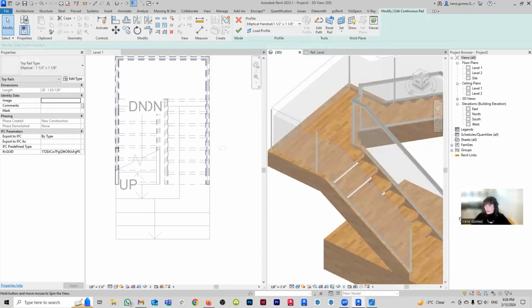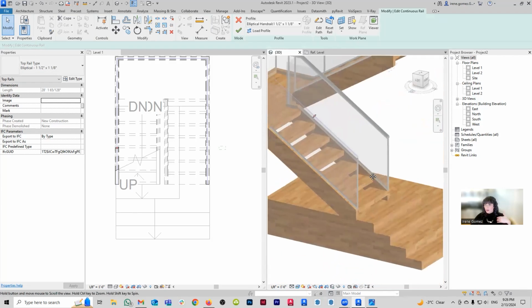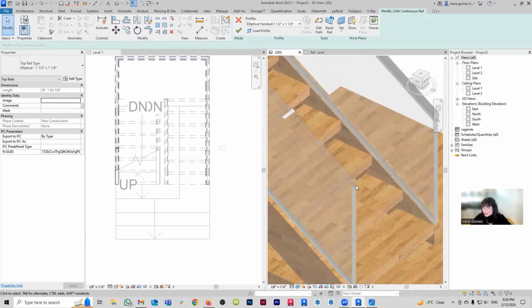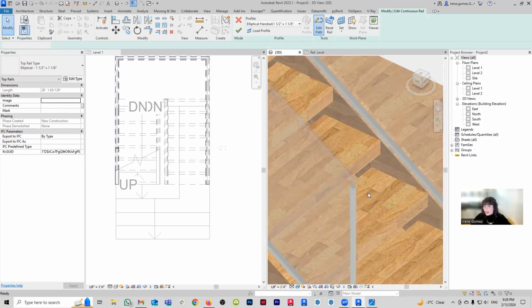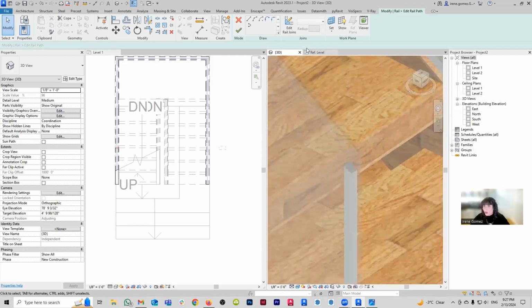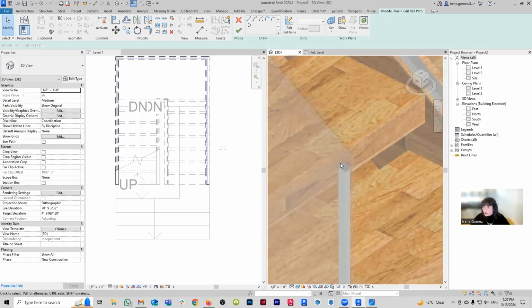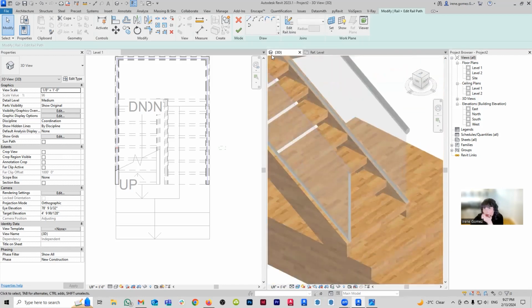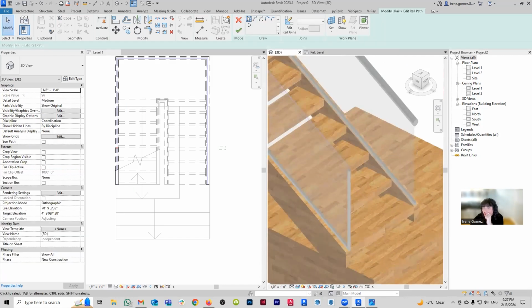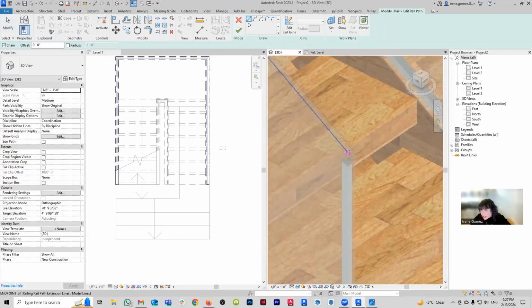And what you're going to see is that basically your railing is a, what's the word? Not revolve, and not extrude, sweep. It's a sweep. So what I can do is edit that sweep. So I can say that I want to edit the path, and then I can add or extend or do whatever I want to that path. So for example, let's say I'm gonna try to, yes, edit the path. So what I want to do here, there you go, there's my path.